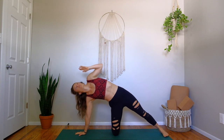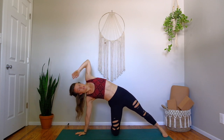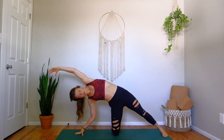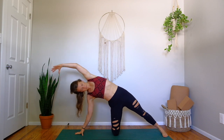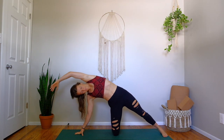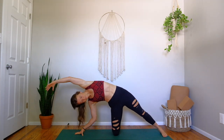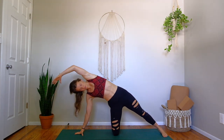And then we're going to move into some pulses. So your left fingertips are going to curl forward and down towards the ground. Keep sending energy out through the blade edge of your left foot. You can find a small bend in your right elbow or come onto those fingertips. About 20 or 30 of those. You should feel this a ton right here in the space between your left hip and your left ribs. Go for 10 more. 5, 4, 3, 2, 1.